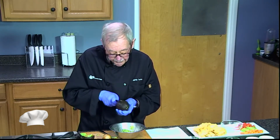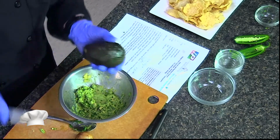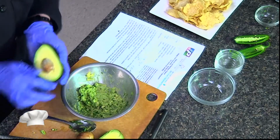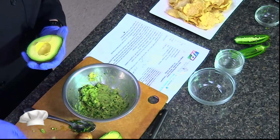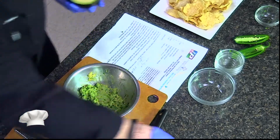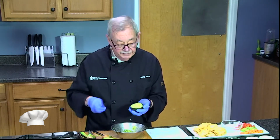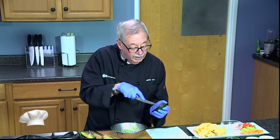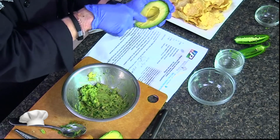Do exactly what we did on the first one. Cut around in a circle. Don't forget the twist. Twist, perfect, look at that. And we got to get the pit out, so a little twist, look at that. It even stays there. Very helpful. Now, we take a dinner knife, not sharp, doesn't cut. And we're going to do strips about 1/4 of an inch to 1/2 inch along this here like this.